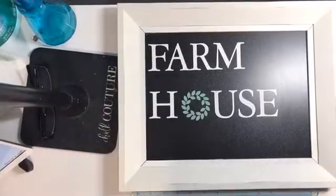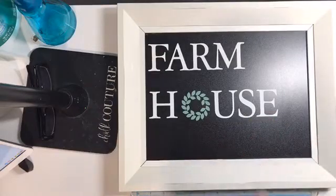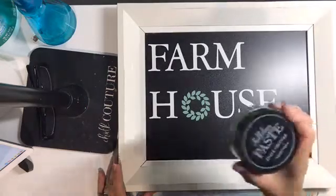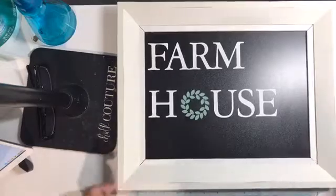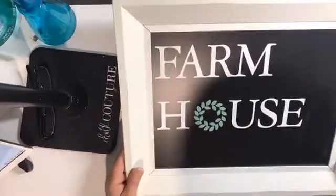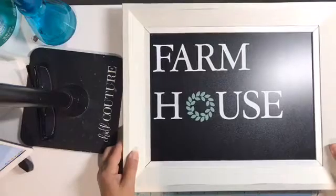So I think I have covered everything so far for this project. You guys got to see it from beginning to end, and a little bit of change up in design midway through to see how you can remove it, how easily it is to change out your design with just a little bit of water. And that's the great thing about our paste, is that it is removable and you can change out your design. This is actually probably the third design I've done on my Sylvie board already, so I like to change it, keep it fresh. And then I only have to have one chalkboard hanging on my wall and know that I can just keep changing out the design for every season whenever the mood strikes me to change it out. So that's pretty cool. I love that about Chalk Couture.